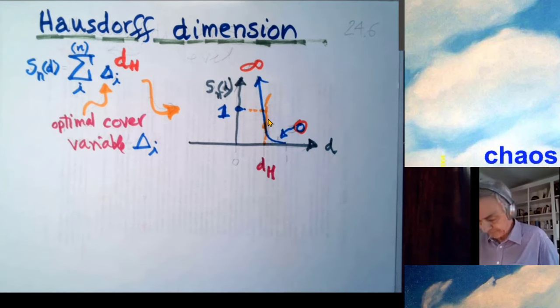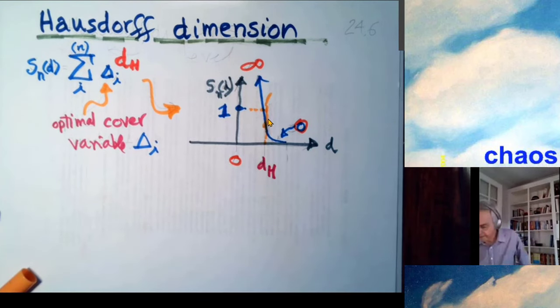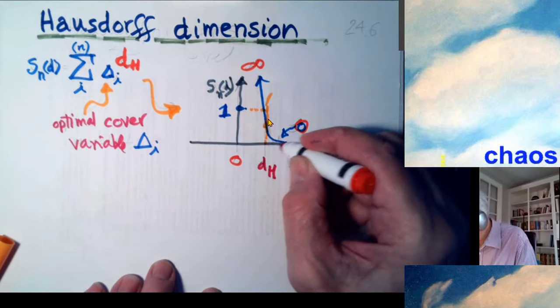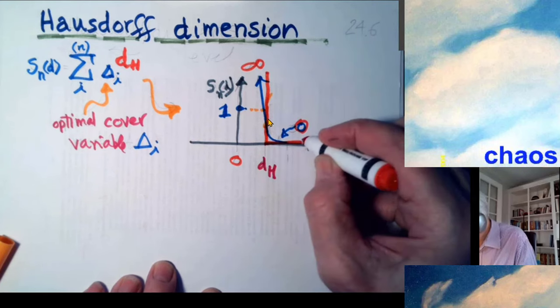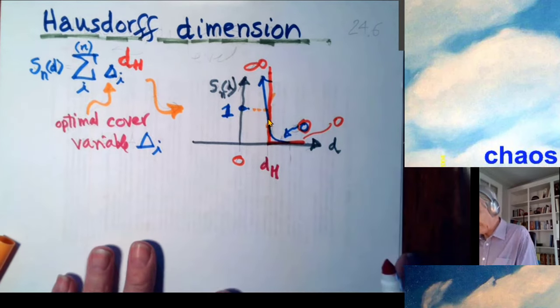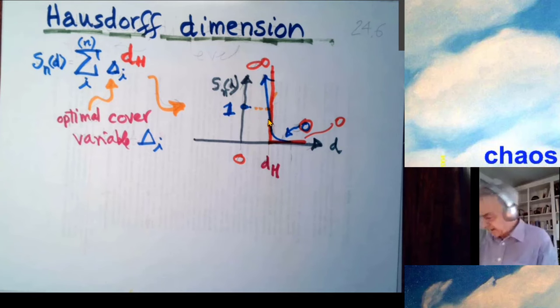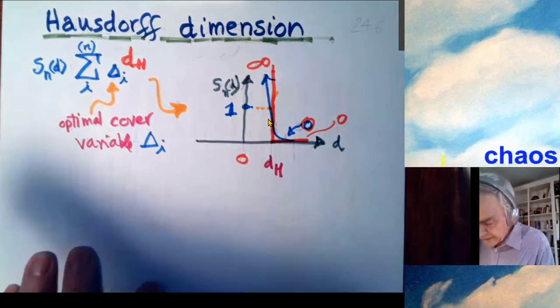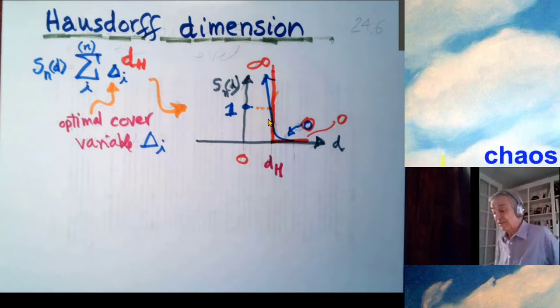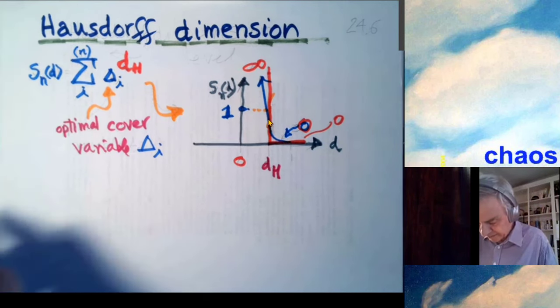because this now, in one dimension that I'm drawing for you, you're covering things with little one-dimensional intervals. When you're looking at two-dimensional maps, then you have to cover them. Delta is an area. In three-dimension, it's a three-dimensional volume. And you have to add all the edges of the stupid volume in such a way that they're optimal. I have a question. As far as I know, no human can do this. Is the curve plotted in the limit of infinity? The curve is plotted for the finite n, this blue curve. It's approaching its limit. And the limit is a very crazy function. For n equals infinity, on the left-hand side, it's zero every place. On the right-hand side is infinity. And it jumps in this limit from being zero to being infinity. It's a very awkward limit. If you're a mathematician, and Hausdorff was a great one, you say, this is it. I've proven it. I go home. If you're in the laboratory of Professor Flavio Fenton, there's no way you can do this.